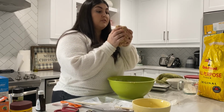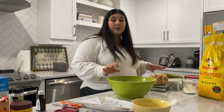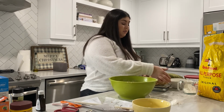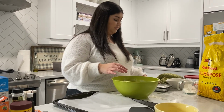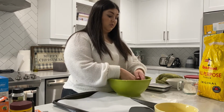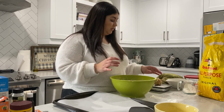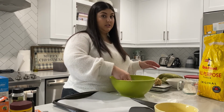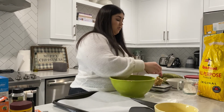It smells so good, and it looks good too. So my dough weighs 841 grams. So I'm gonna divide that by 8. So my dough balls are gonna be 105 grams each. So that's what I'm gonna do now. And then I'm gonna pop them in our deep freeze downstairs for 30 minutes, and then they'll go to bake after that.